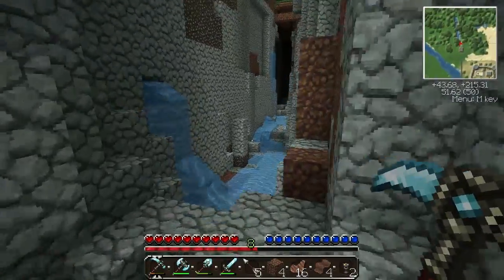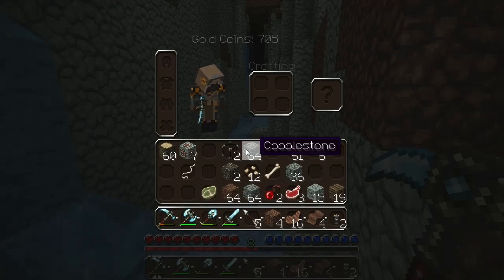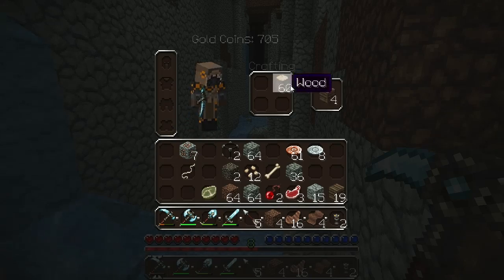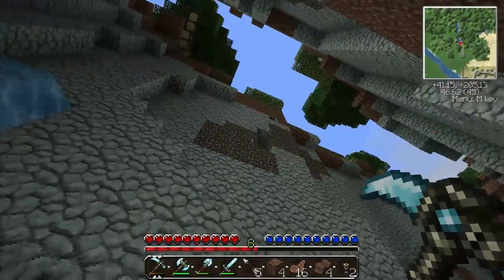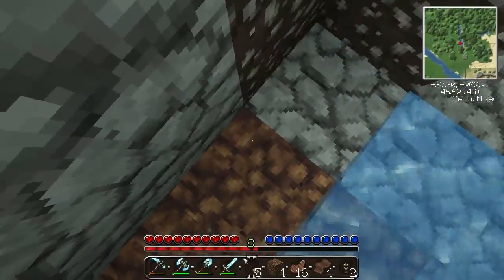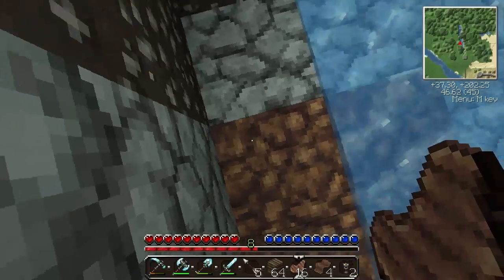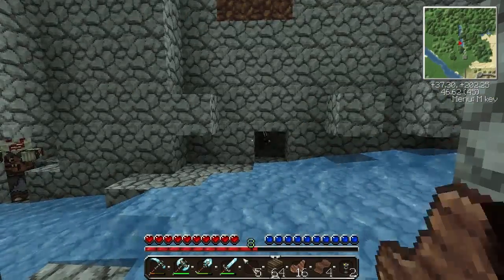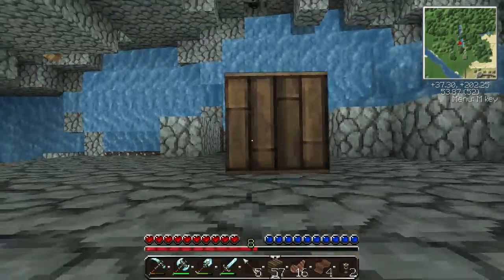I just gotta figure out a way to get back up there. Which is going to require... Damn it, I got a lot of wood. I'll just make some wood. Use that to get out. We'll go up right here. Yep, right here. That bunny's gonna starve to death right there. So that's poetic justice.